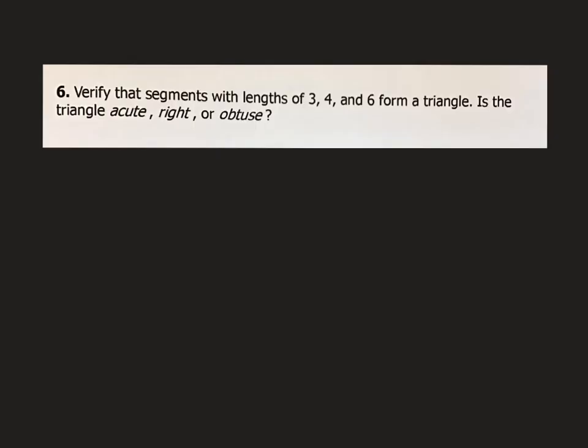So in number 6, verify segments with lengths of 3, 4, and 6 form a triangle. So we did that a while ago. Remember, any two sides just have to add to be bigger than the third side. If those are all true, it forms a triangle. So 3 plus 4 is 7, which is bigger than 6. 4 plus 6 is 10, which is bigger than 3. 3 plus 6 is 9, which is bigger than 4. So it does form a triangle.